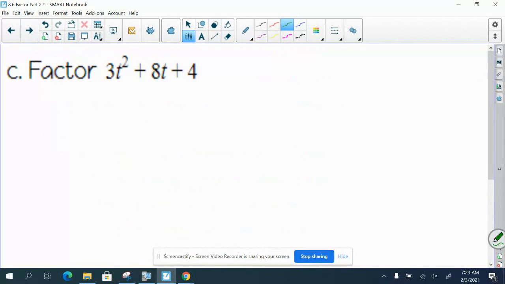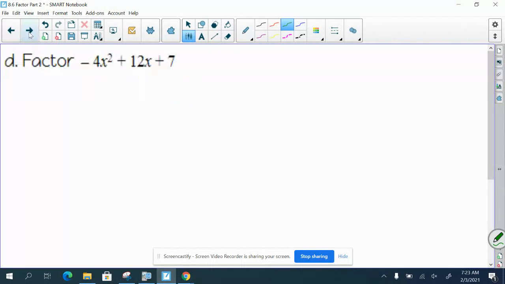Okay, let's see how many more examples there are. Let's do an example where there's a negative sign in front. So here, if you have a negative sign in front, then the first step, you can do it without pulling it out, but what I like to do often is to pull out the negative sign, and I'll show you 2 ways, and then that'll be the end of this video. We'll do 2 parts to this lesson.